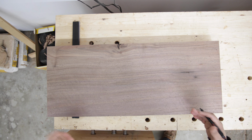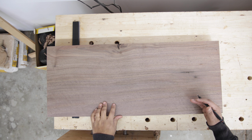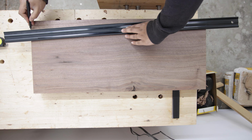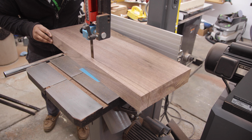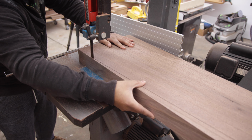So with everything else being very organic, this vertical piece is way too geometric. To help alleviate that look, I'm going to add a taper. So the bottom is going to be the widest, and the top is going to be a little bit narrower. I think I'll probably take about 1 inch or so off, and then we'll make that cut on a bandsaw.